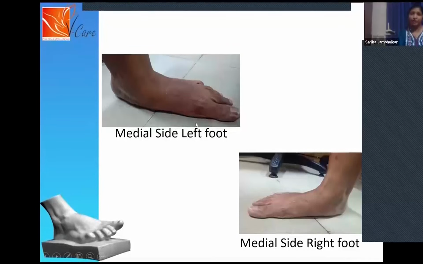We also call it PTTD, so she has tibialis posterior tendon dysfunction. Now, in most patients with flat feet, the tibialis posterior is the main muscle which supports our medial arch, and it is already very weak. Any sort of minor trauma, a jump, walking on an uneven surface, or sometimes doing lots of different functional activity at the gym, and a slight strain on the ankle, and their tibialis posterior can get damaged really badly because it is already weak.